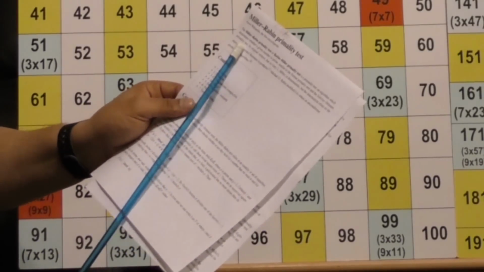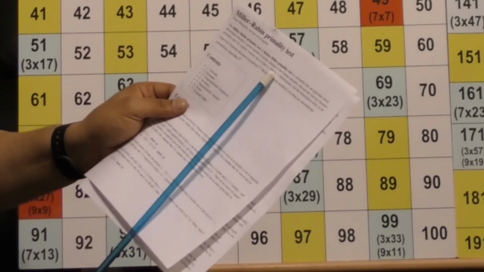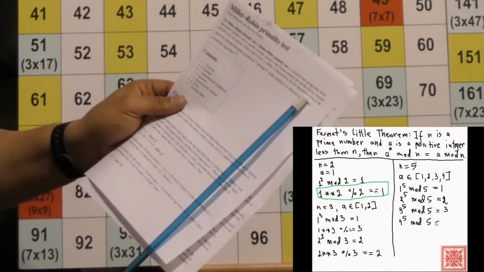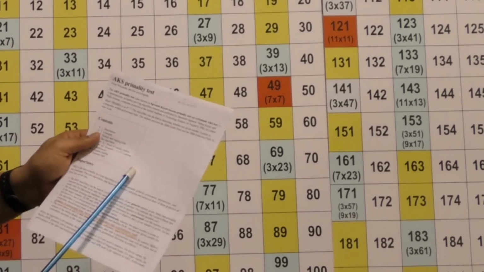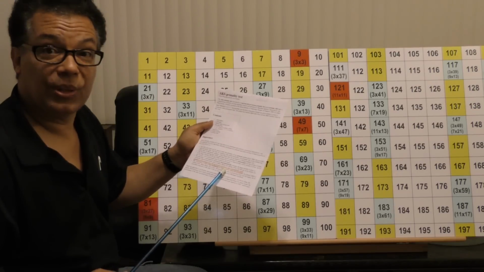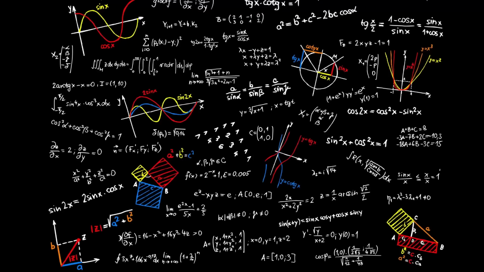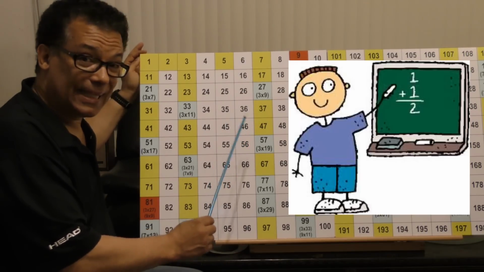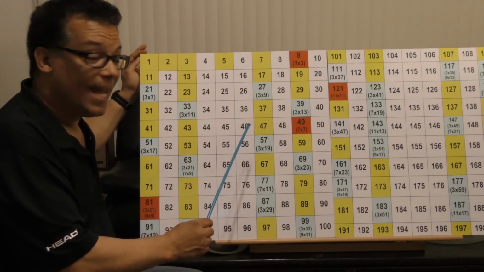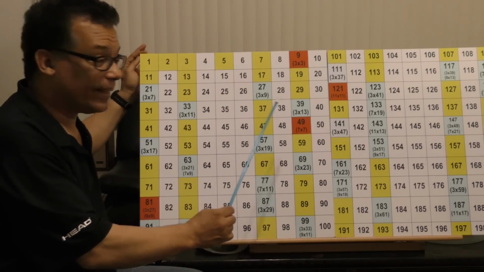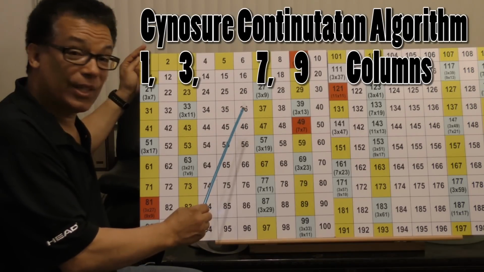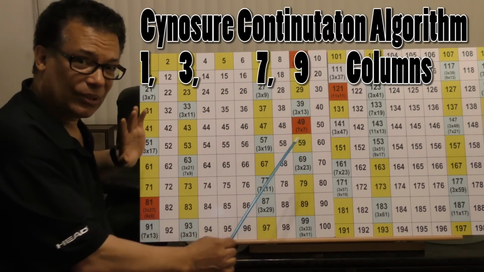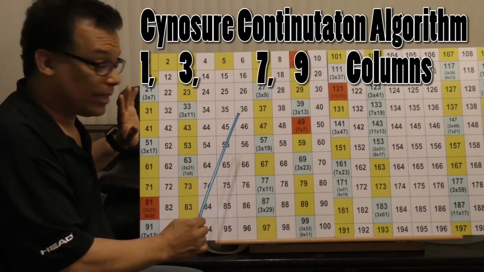It's an algorithm which determines whether a given number is prime, similar to the Fermat primality test and the Solovay-Strassen primality test. It can be a bit complicated. There's the AKS primality test, known to produce only probabilistic results. They're talking about very complex mathematics. We are offering a much simpler test for primality, and this test that we're offering here is based on an algorithm. We call that algorithm a cynosure continuation algorithm, and we're going to demonstrate today exactly how that algorithm works.